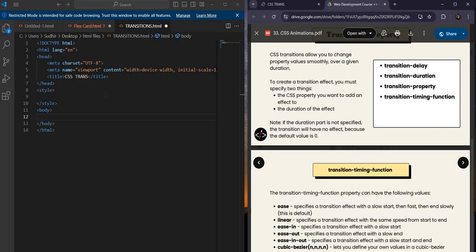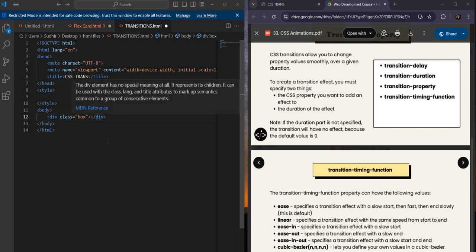Okay, now let's start with it. So very first thing, you need to give something over here. What you will do is create a div with class box, only this much.